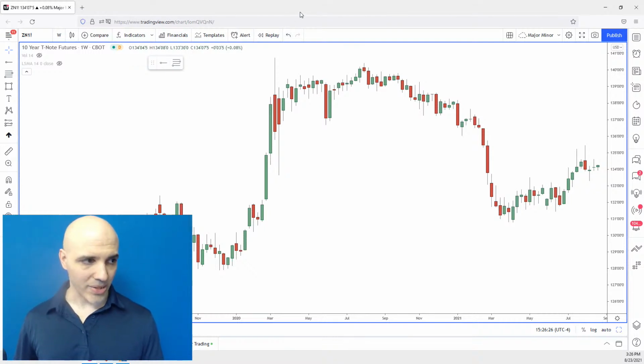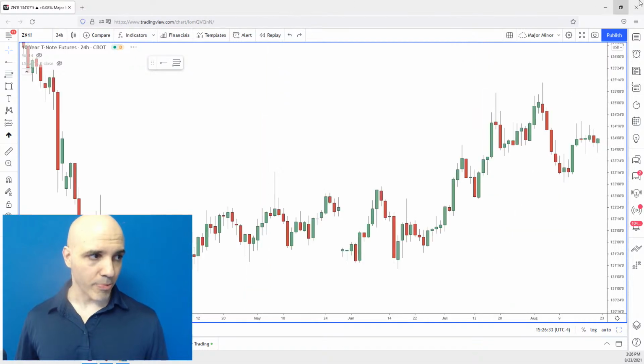This is not exactly a bullish trend for the bonds, right? This could be turning, and the bonds are probably waiting for something. They're probably waiting for a signal from the Fed or something more decisive for this thing to really make more of a decisive move. If that move is lower, the dollar will go up, right? And what is required for something like that to happen? What type of catalyst? Well, the Fed can come out and say, we're going to raise interest rates sooner than we thought. If they say anything like that, again, I can't second guess the Fed or predict what they're going to do or say, right?